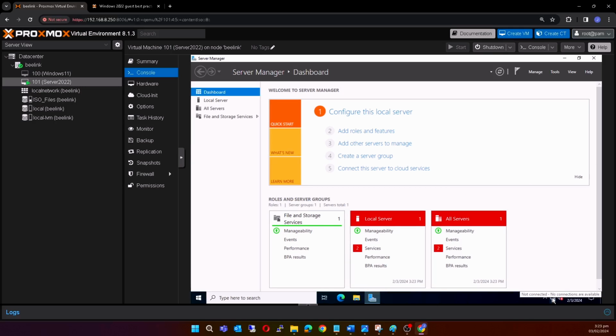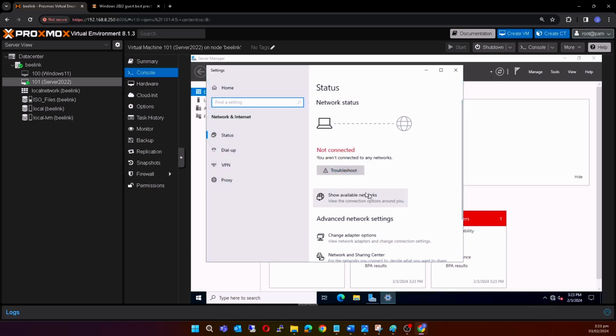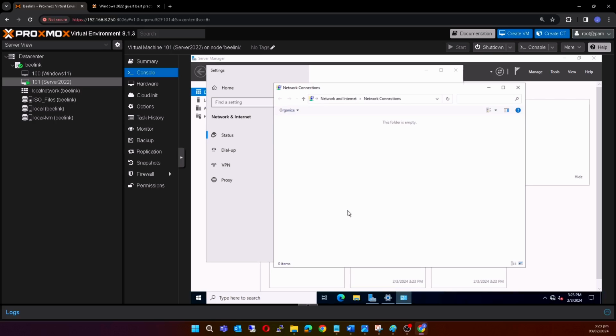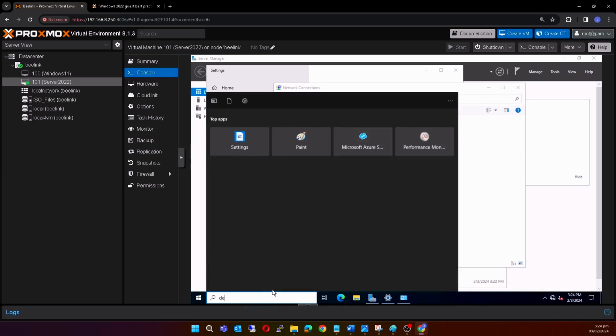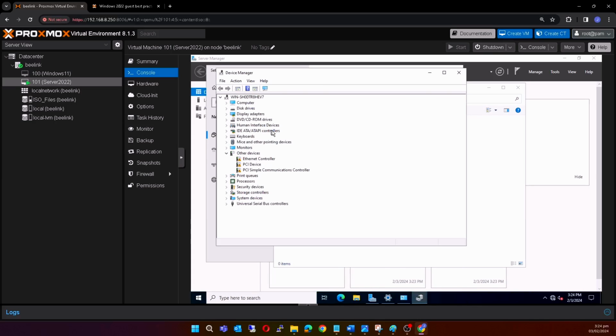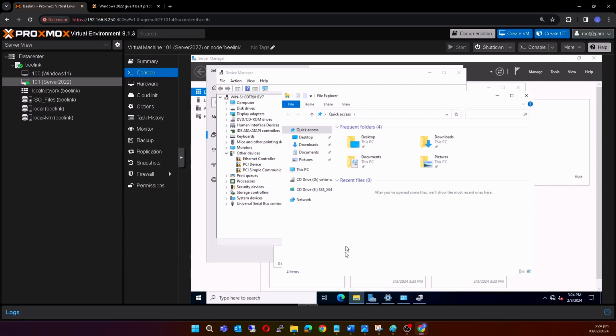If you look at the bottom right corner where the network icon is located, it shows that it's not connected. When right-clicking on it to open network and internet settings and going to the adapter options, there is no Ethernet nor LAN adapter. When I open Device Manager, these three devices have an issue with the driver. I could manually update the driver from here, but there is an easy way to install all drivers.